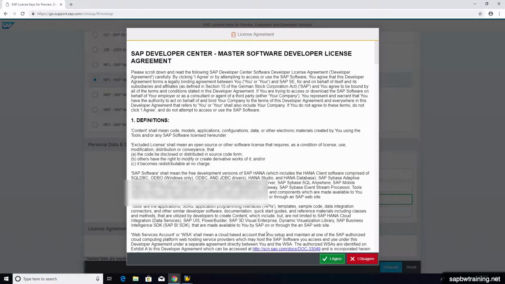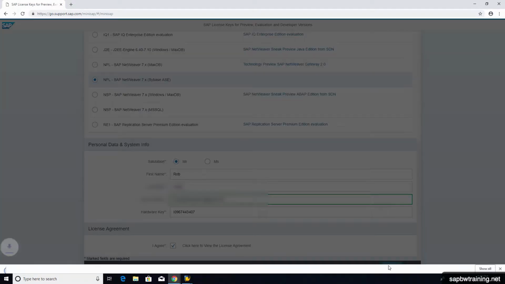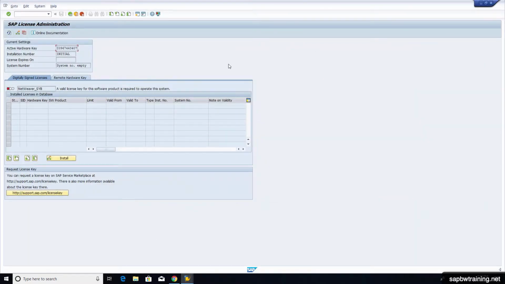Click Agree, I agree, and Generate. And then you'll see that an npl.txt file is created and downloaded to your machine. We can close out of the Mini SAP window. And now the next step is to click on the Install New License button.